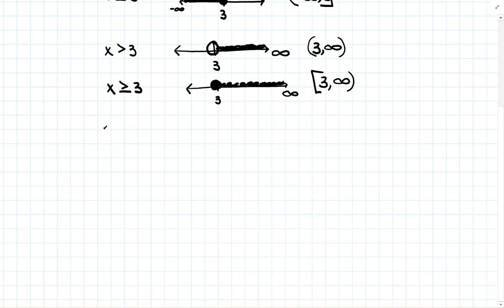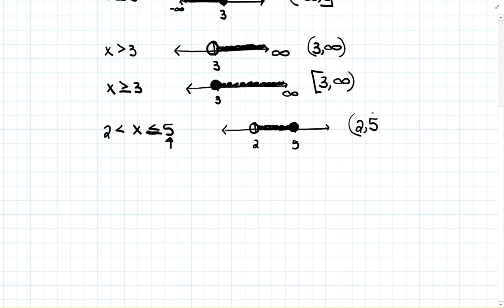If it's a compound inequality, in other words, I see something like this, that means my x is in between two numbers, 2 and 5. And any number in between 2 and 5, I can select as a solution. But because there's no equals next to the 2, I'm going to use an open dot. Because there's an equals next to the 5, I fill in the dot. So now going from left to right, I now start very close to the number 2 and stop at the number 5. Because there's an open dot, because there was no equals on that inequality, there's going to be a parenthesis. But if there's an equals next to the number, then you're going to use a bracket.